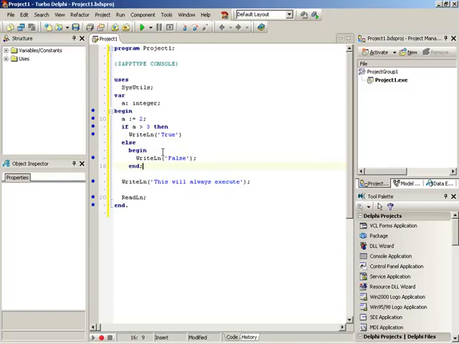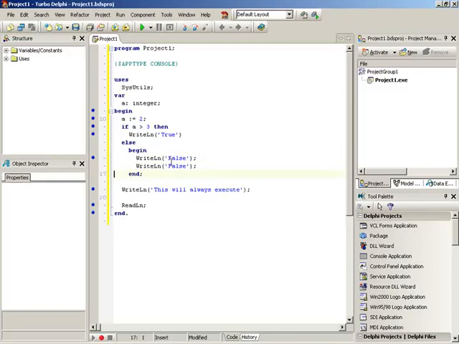Exactly how you have the begins and ends is up to you, but ifs and things like this have to be blocked and have to be indented. Precisely. So now you've got the one write line. Go ahead and copy and paste that write line again and put something like, no, really, false. Yeah, exactly. That's perfect.